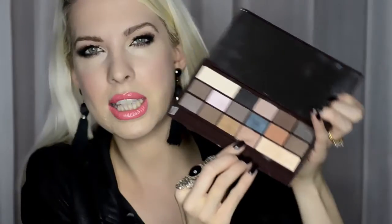Going on to makeup, I've used this in a tutorial as well, but this is the Makeup Revolution Salted Caramel palette. I love it for the price. Not even for the price, just for a palette, the quality. Even if it was more expensive, I'd still use it. I've been using it a lot in the day, especially, you see this little colour here? Just really wearable, like a really nice warm gold that will suit a lot of different skin tones.